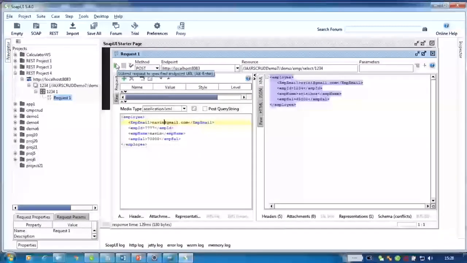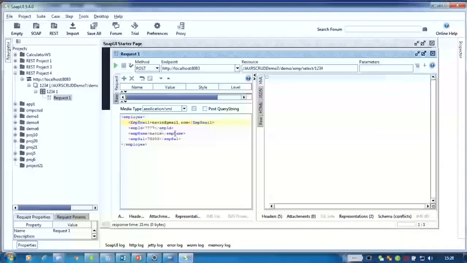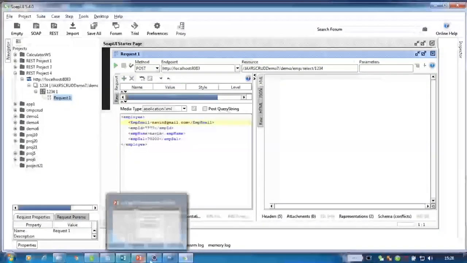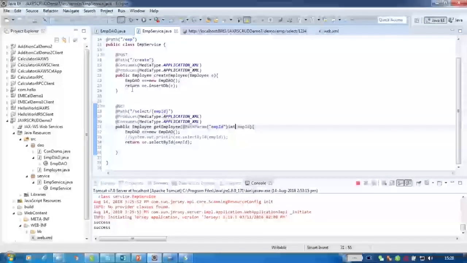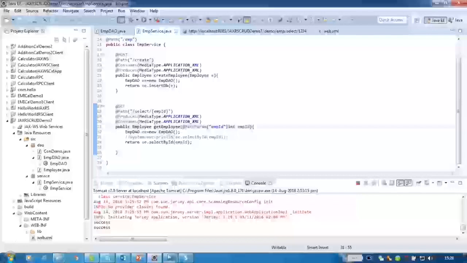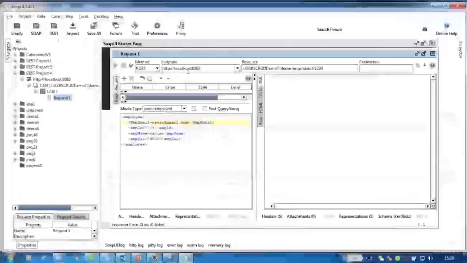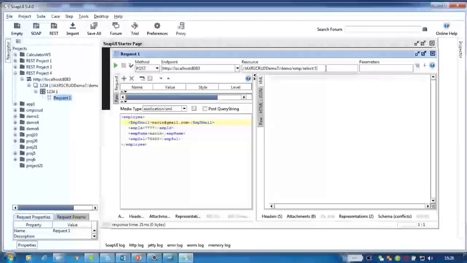Right? So enter. It should create in the database. There is no response because in your method you have not put a response for the employee. It's saying success, so whatever it is, that response has not yet come, it should come. We have inserted the value. Sorry, we have not yet inserted.